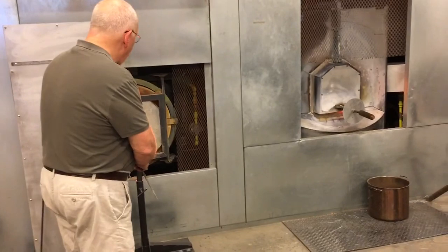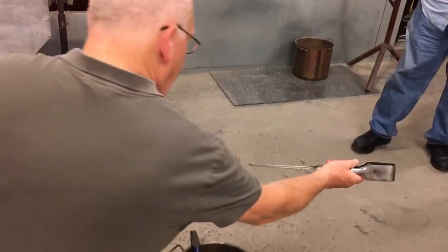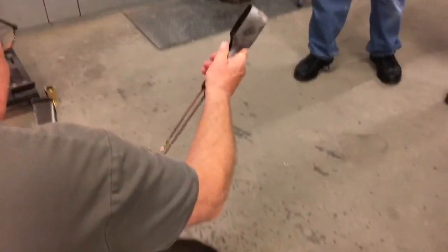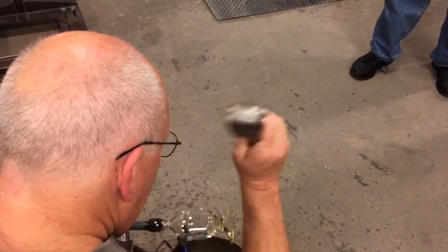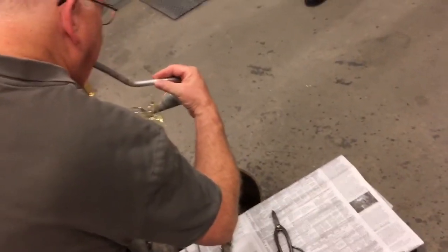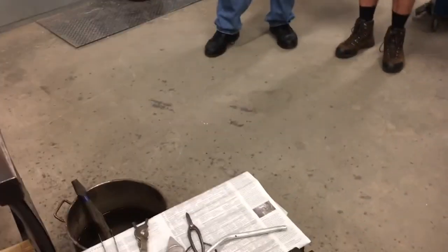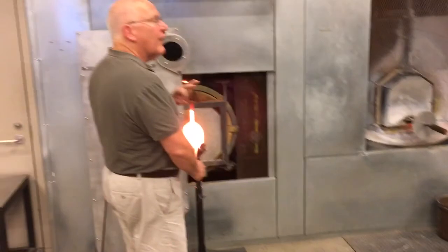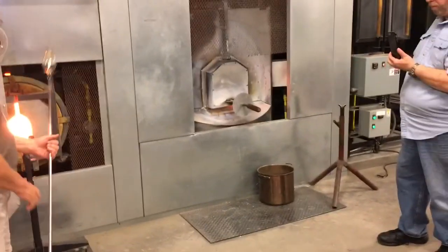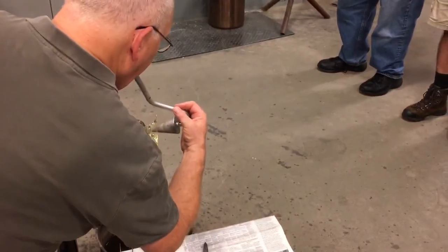And then rip it open. Notice how when I open the foot, I put the tips of the tensors near the apex of the foot and I rotate around that point. If you were to turn the lights out, you'd see that the boil is glowing slightly red. That means everything's fine — it means it's plenty hot. No need to worry. You can almost see the glow there. You can certainly see the glass glowing.